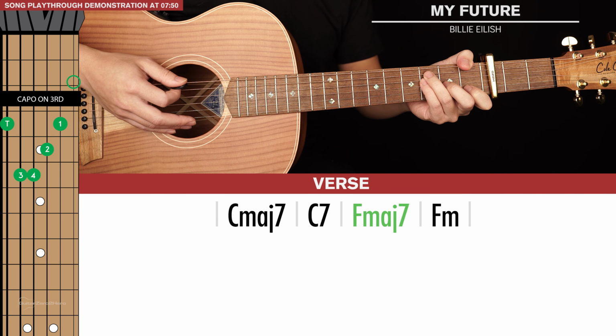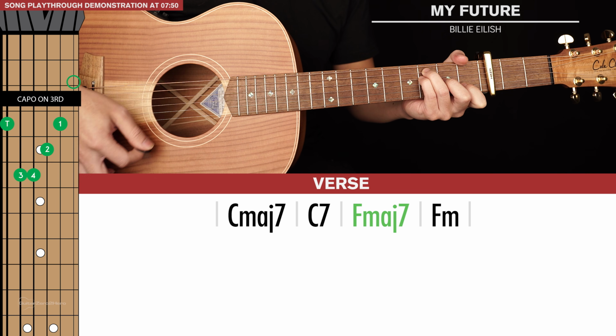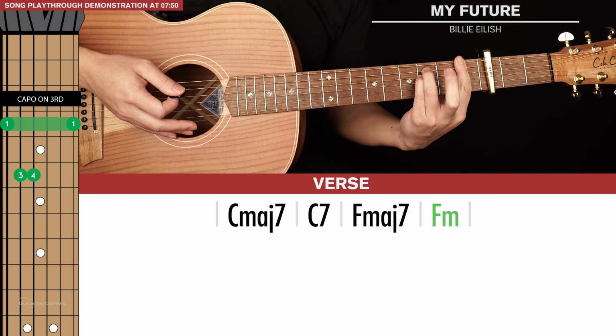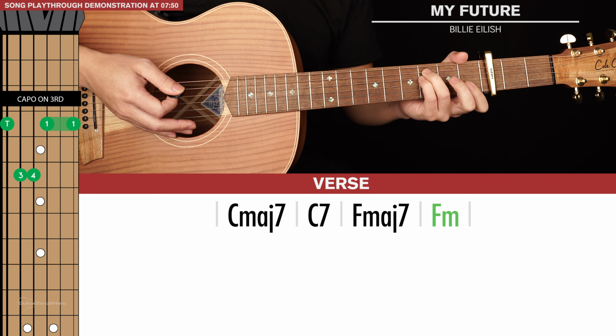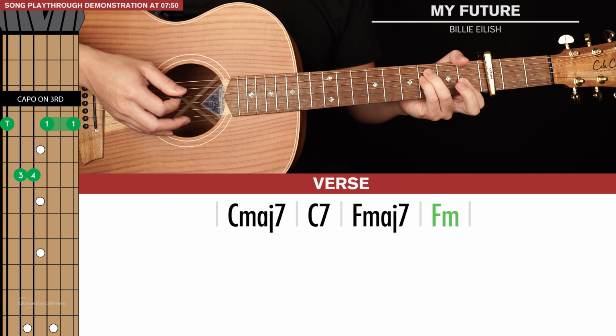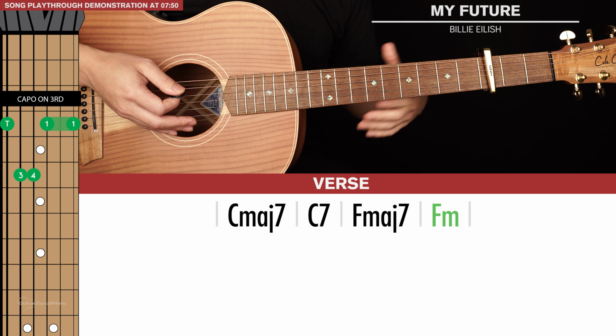If you can't get that thumb over the top to hit that 1st fret of the 6th string, that's okay, just strum from the 5th string onwards. And then finally we have F minor. So you can play an F minor bar chord like this, or you can just, from the F major 7, bar your index finger across the 1st frets of the 3rd, 2nd, and 1st strings. So that's F minor. So those are our 4 chords.